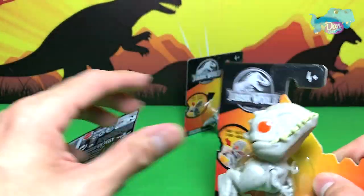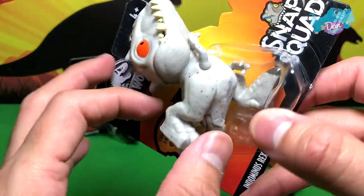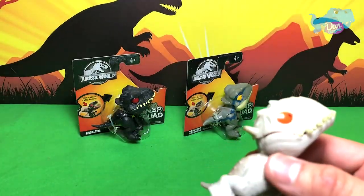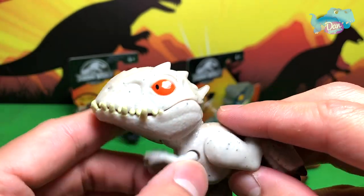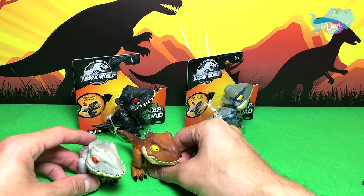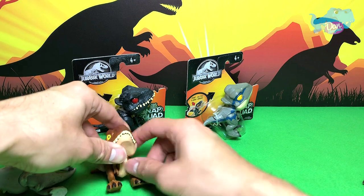Next I'm going to take a look at the Indominus Rex. Speaking of Indominus Rex, I can't wait to get my hands on the Destroy and Devour Indominus Rex. So let's cut the string loose — be really careful not to scratch the dinosaur. There you go — we have the Indominus Rex! Wow, this is awesome. Really awesome — beautiful Indominus Rex. You can see the feet are nicely painted, the texture feels good, really well done. We have the T-Rex and the Indominus Rex — let's just let them sit down.